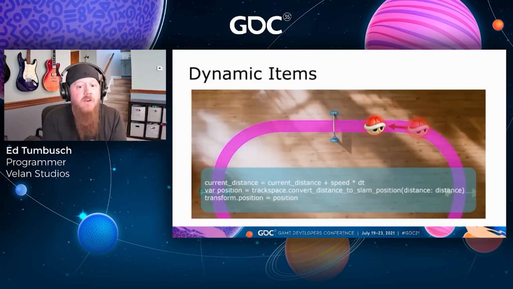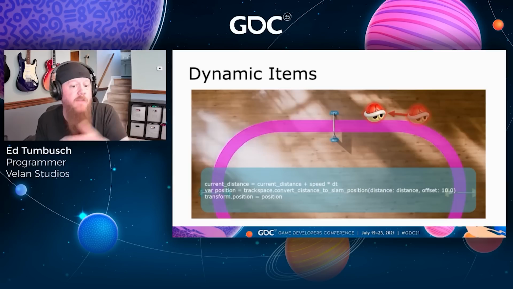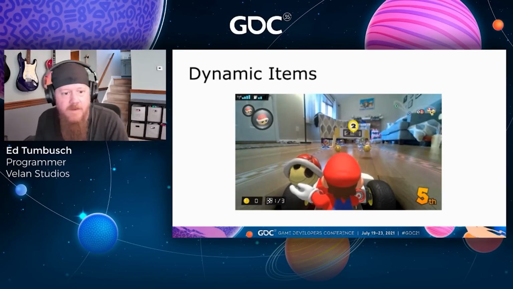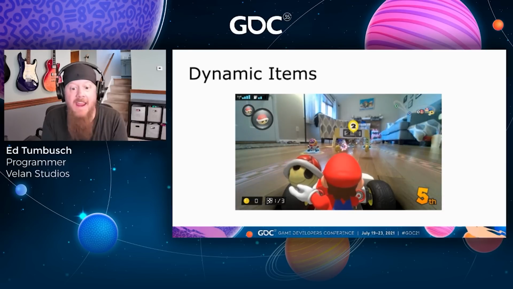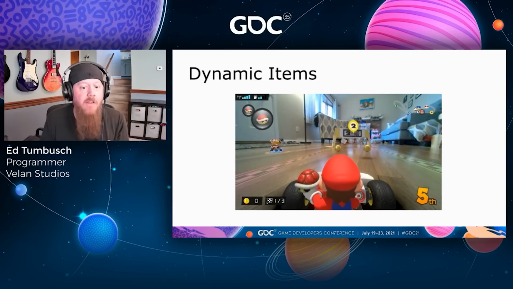And to move the red shell, we can increase that distance by some amount given the shell's speed. Our Trackspace API allows us to convert that distance to a SLAM position, which gives us the new world position of the shell. We can even have the shell or an AI racer move left or right on the course with our offset parameter. And that's really it. Using our Trackspace API, we can make dynamic items like AI racers and red shells move intelligently on a user-defined course that we had no prior knowledge of.